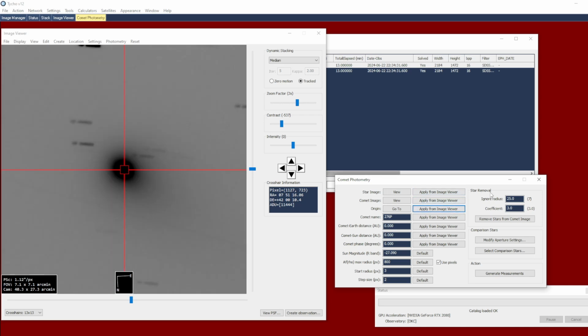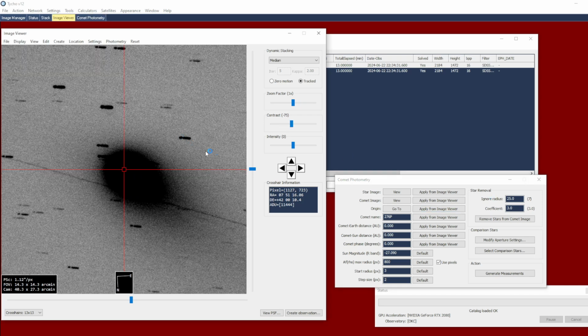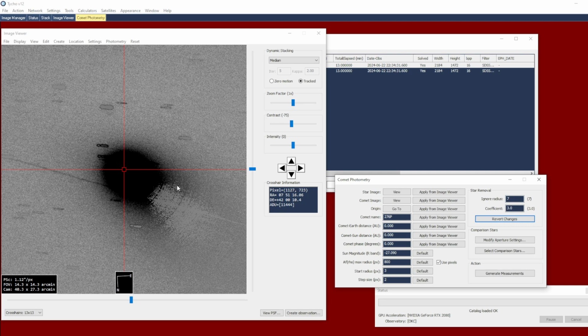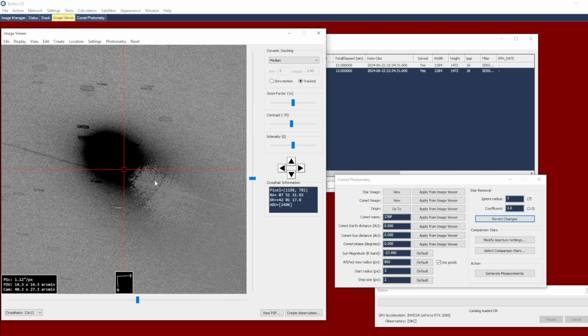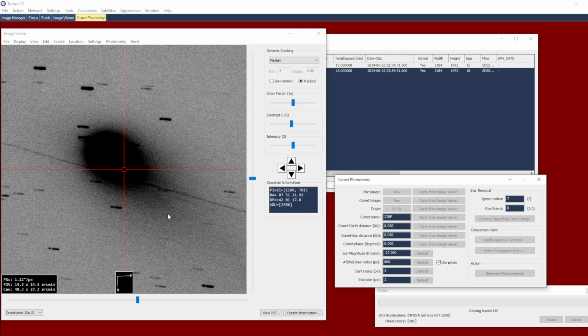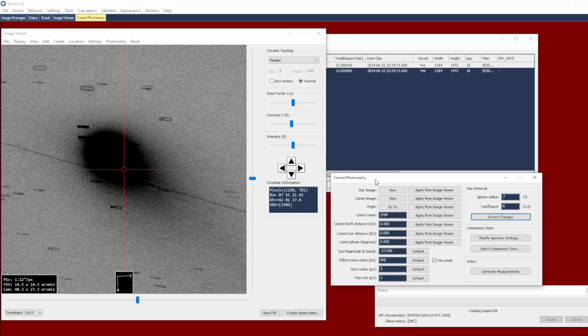So we've now specified these first 3 parameters, and as before, if we want to, we could invoke a star removal routine. So if I adjust the contrast a bit more, we can see what we're looking at here. So if I choose again the default parameters, we can see what that looks like. So it looks like it's a little bit too aggressive because it has subtracted a little bit of the comet signal. So if I increase the coefficient value, we can see what that looks like. So that might be a desired setting. So again, feel free to adjust these parameters to your liking.